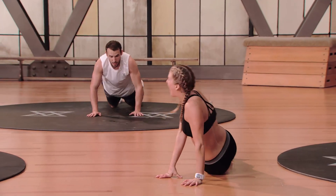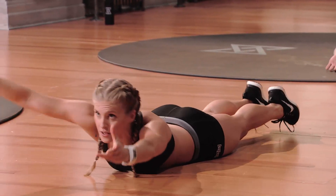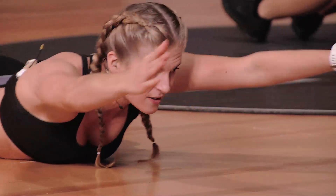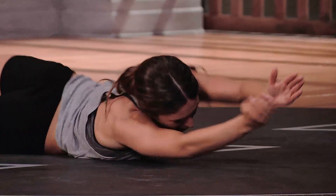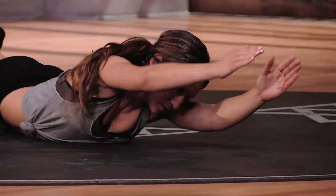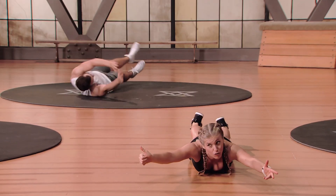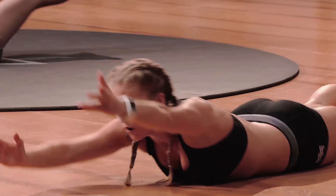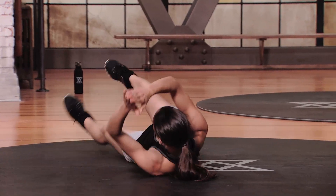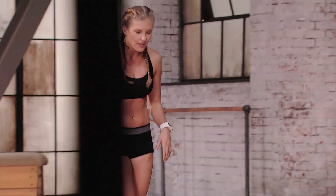Going for a rollover to the back — take those hands up overhead, hollow position. Roll to your stomach, pause, roll to your back, pause — alternate. Here's a gymnastics tip: once you're on your belly without the momentum, sneak the right arm under if you're rolling to the right, and the left arm over if going up and over to the right. If you didn't get it the first time, you'll get it the second time — pick up the tutorial if you need it.